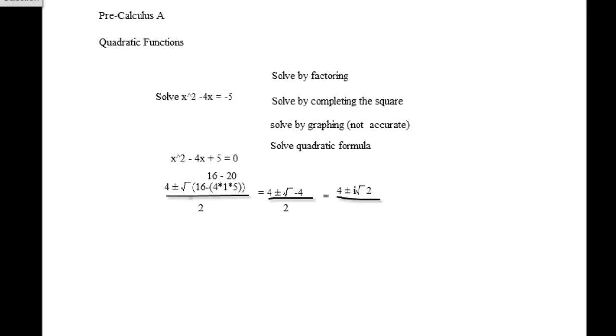Well, in actuality, shoot, that's not right. That's going to be 2i, because you can square root that. Okay, so that's going to be 4 plus or minus 2i on top, and then you're going to have the 2 on bottom. Okay, and so this is going to turn into 2 plus or minus i when you divide everything and simplify it down.